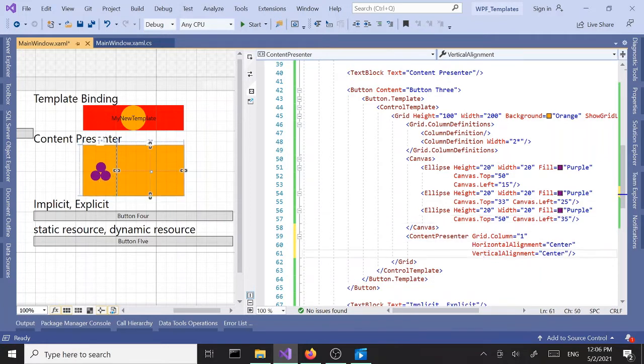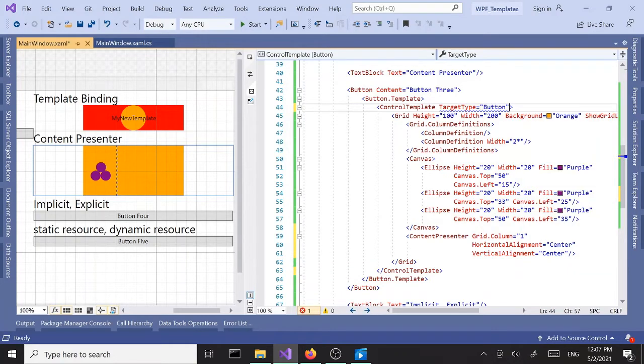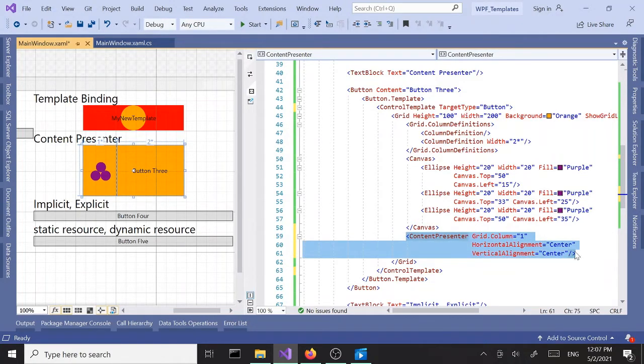So we still don't have it. Normally, what we are doing here, we are giving the control of the content property back to a button tag. Normally we should be able to see this displayed. Instead of setting it here inside the text box, we are saying the button can have the content property. So I think the reason we don't have it, we have to set the target type here. So if I say target type button, now we should get our content back here. Okay, so that's what content presenters do. It gives the content property back to button.